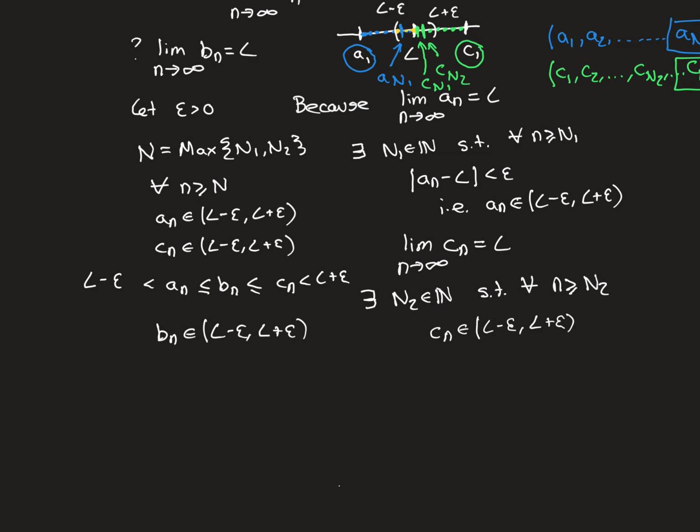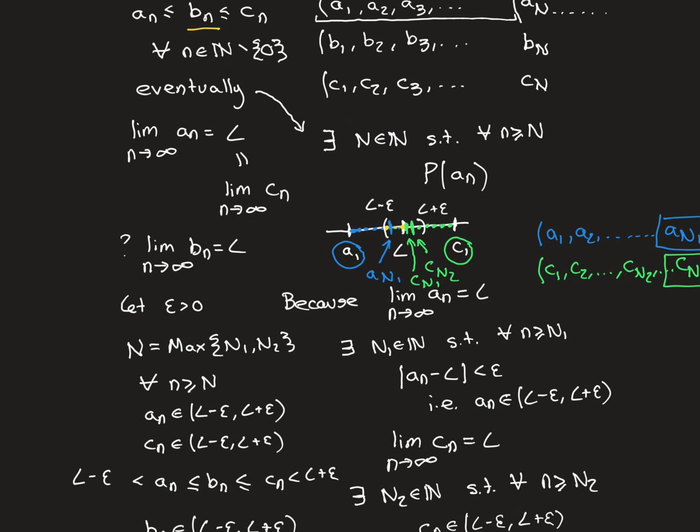And since we've done that for a general epsilon, it applies for all epsilon. So however indefinitely close you want to get to that limit L, I can find you a point in the sequence b_n where all of those terms beyond it are inside that closeness and stay inside that closeness forevermore. Hence we have shown the definition of convergence of b to L. So that's the squeeze theorem then.